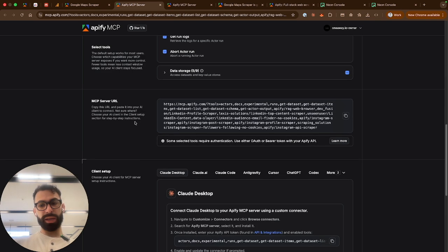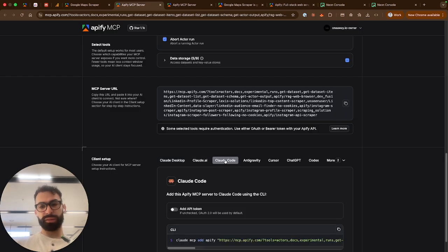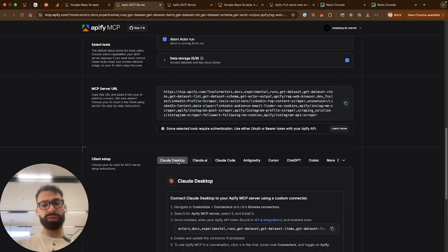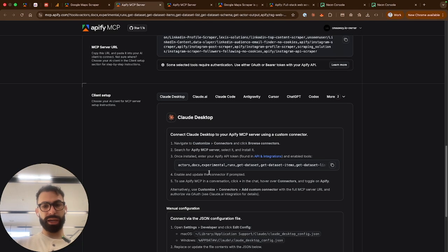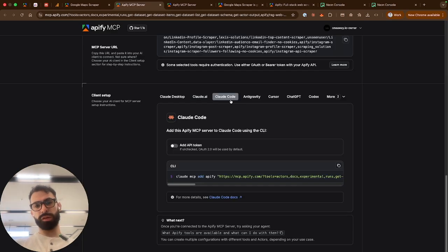And now it's as simple as going to Claude Code. If you're using something else like Cursor, ChatGPT, whatever, guys, honestly, Apify made this so straightforward. If you want to use it in your desktop app, they have a guide on how to do so. You want to use it online, you could do that in the browser. But I think most of you watching this are probably using Claude Code. So go to Claude Code, toggle this on.